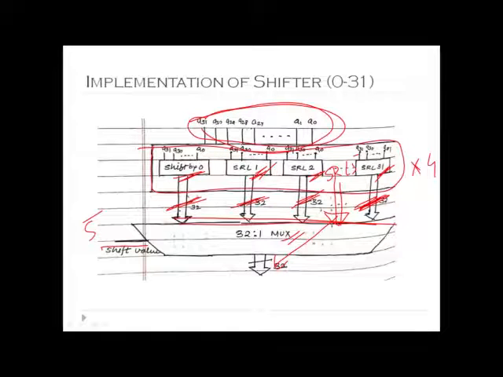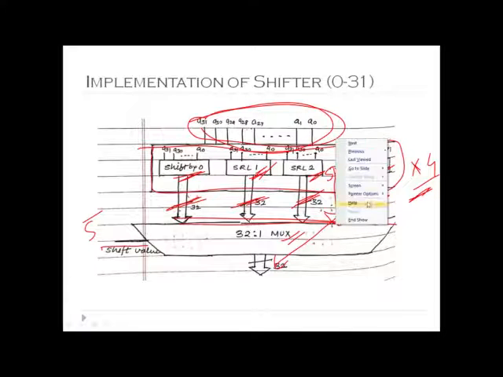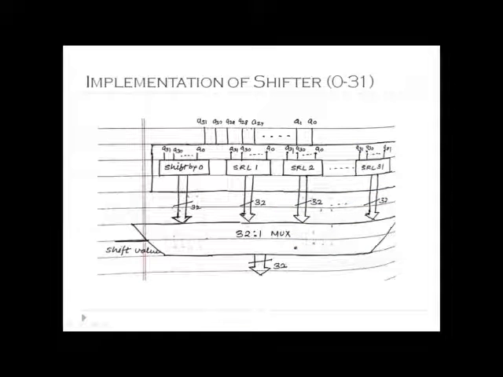So the very first impression of the circuit in my mind is that it's very area consuming. It's a very large circuit to implement. It consumes a lot of silicon, and that's just to implement the SRL operation. Then we have to implement 4 such circuits. So the area requirement is huge. So it's not an area efficient circuit, but obviously it's a very simple and very straightforward circuit to implement. But this is not the way we practically implement it.